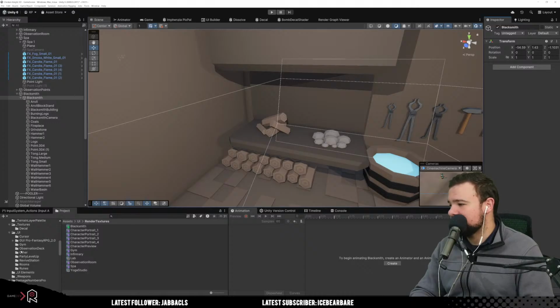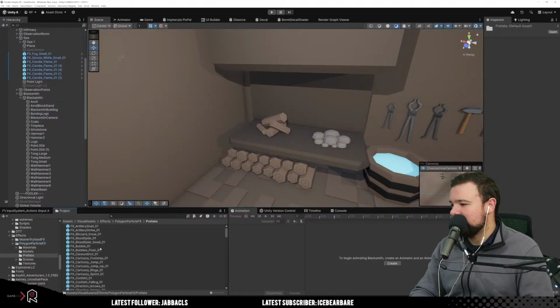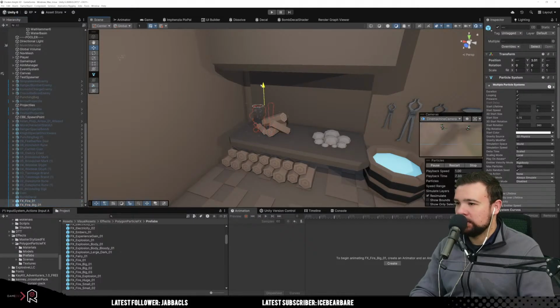Okay, let's add a fire. So let's go to our stylized FX or polygon particles. Both of them could do the job. Okay, prefabs, fire. I don't know what this fire looks like. That's a tiny little fire. Okay, let's just get them.